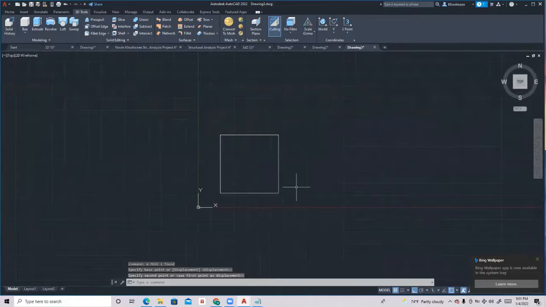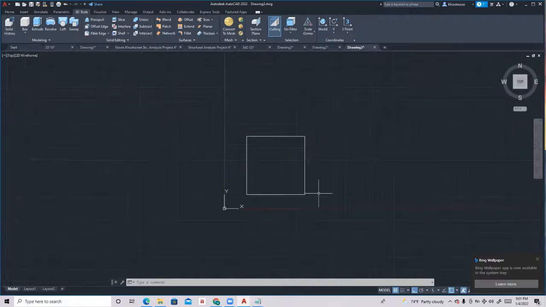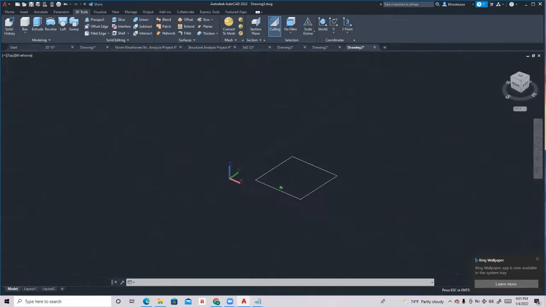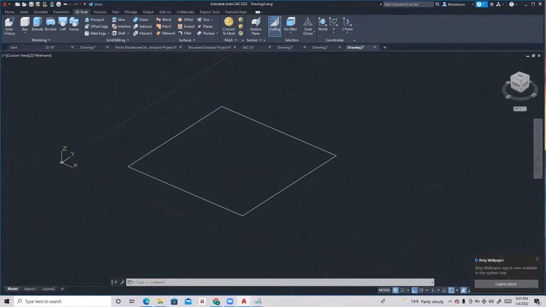I'm going to create a box out of the object that we have right now. As you can see, if I hold shift and hold the mouse wheel down, as I said before, and move my mouse, you can see that this is just a 2D object in my XY plane.